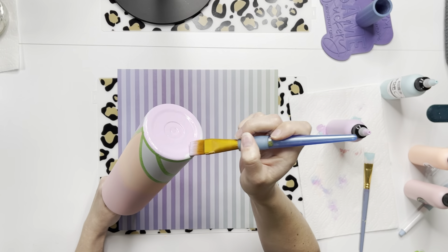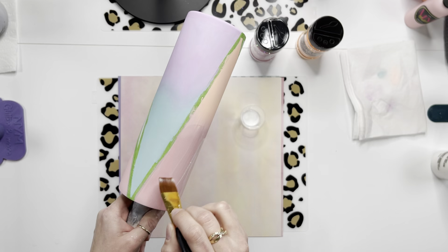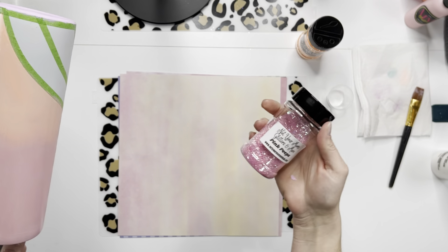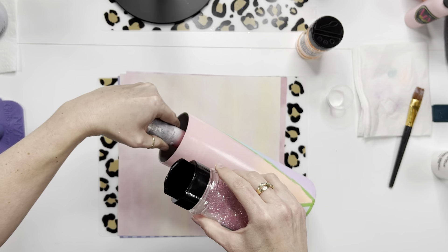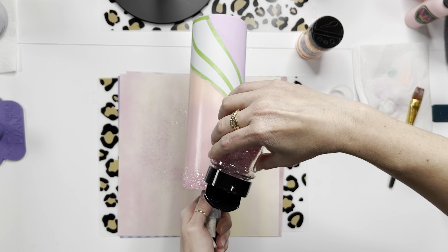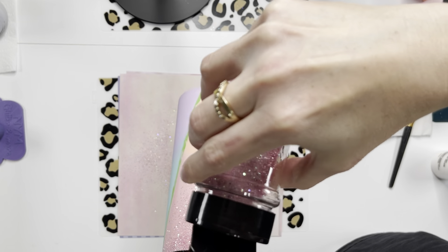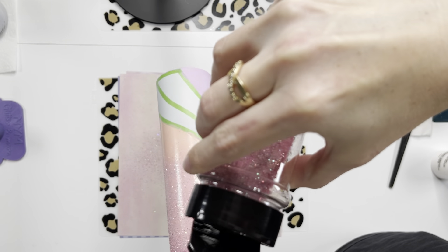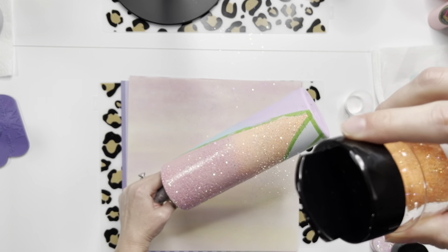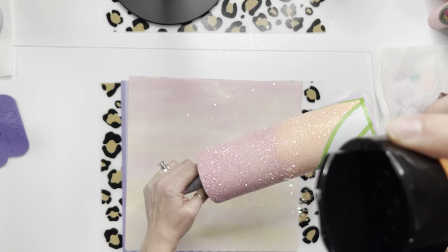Once our paint is dry, we'll go ahead and glitter the first section. I'm going to use Helios glitter glue — this is my favorite adhesive when doing bigger sections or ombres and I don't want to mix up epoxy. It's like the Mod Podge method but use Helios instead, because Mod Podge can dry up on you if you're not fast enough. Helios stays tacky and doesn't dry up, so you can take your time. It's fantastic for bigger sections and ombres — it will not dry up like Mod Podge does. I didn't want to mix up epoxy, wait for that to dry, and move on to the next steps. Helios is your answer.